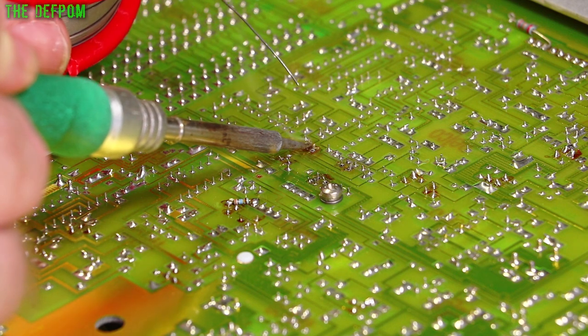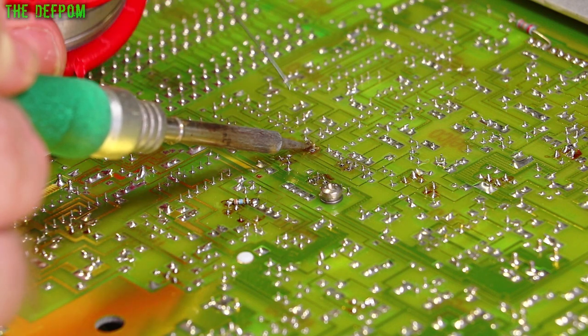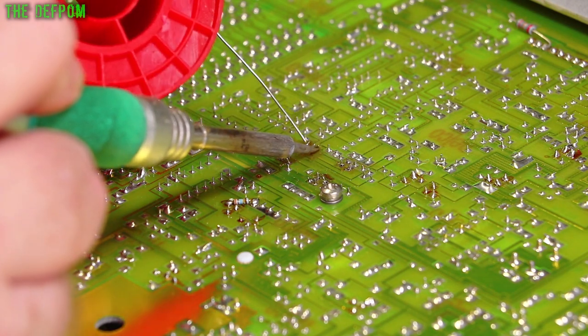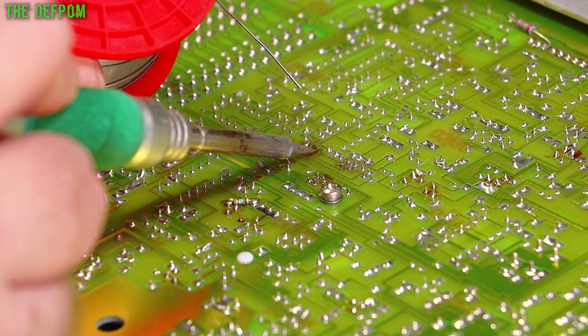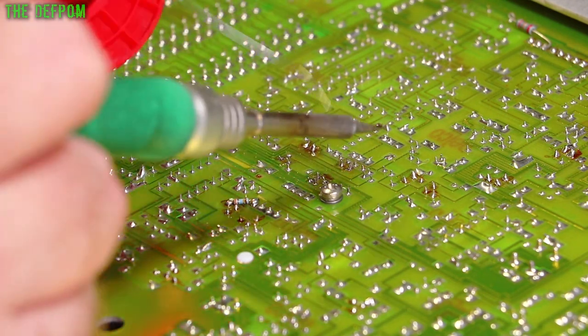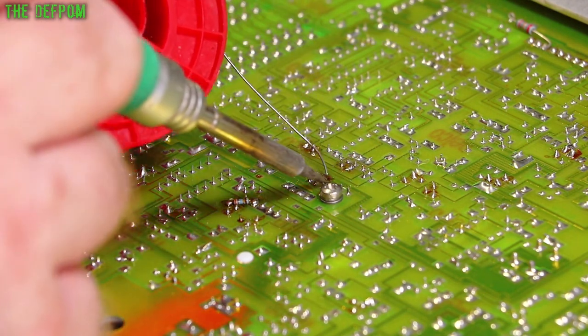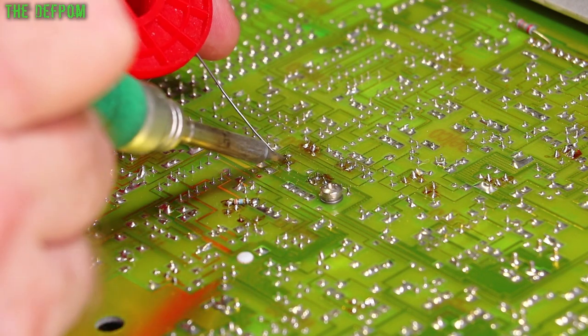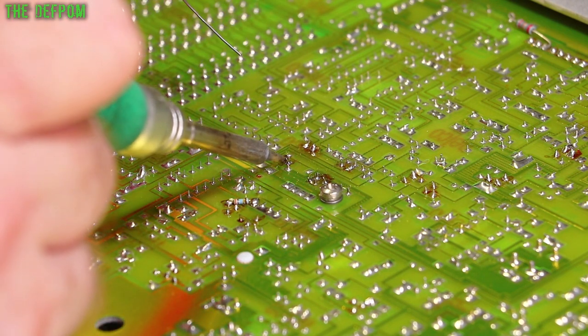Now what I've got to do is get this to flow through to the other side of the board as well. If I need flux, I'll add it, but I'm trying to avoid it. It's a bit less to try and clean off. So before I clean this, I'll check the other sides to make sure it's flowed.